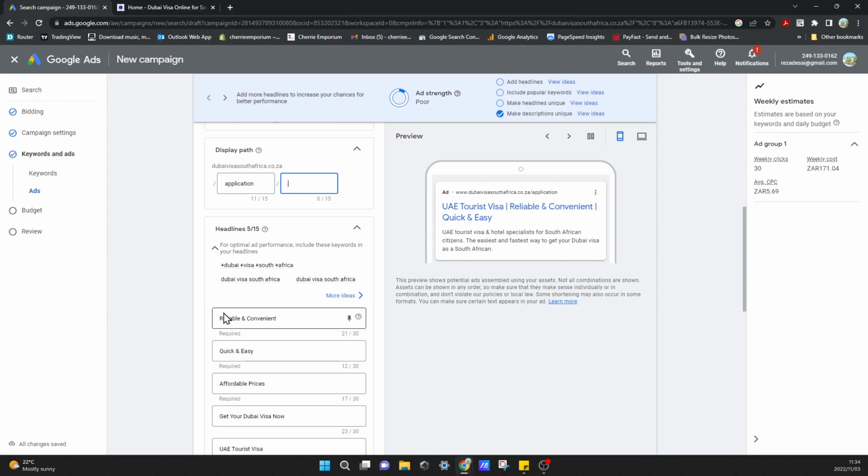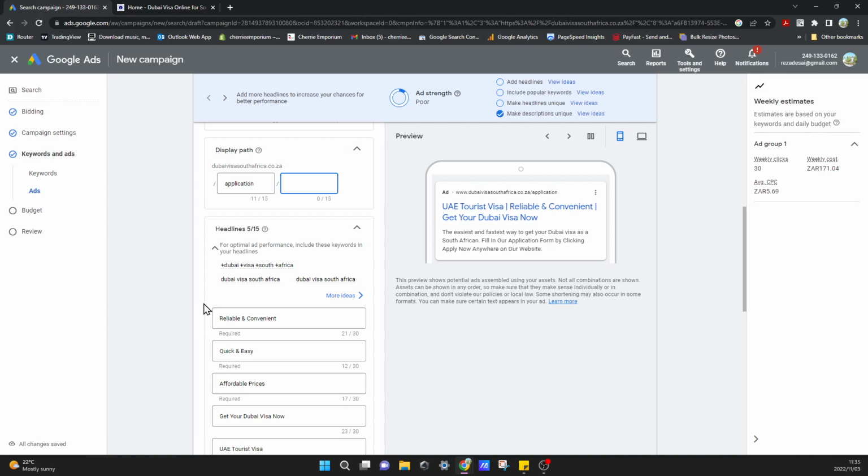So over here, it is suggested, or it is better, for you to have about three different ads per ad group, just so that you can find the ad that works best for your specific keyword.